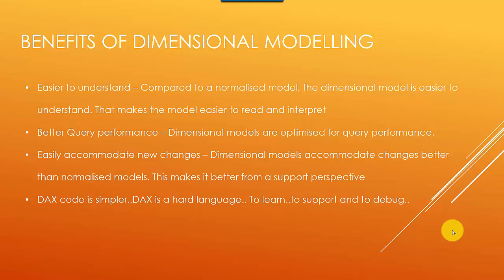One is that the Power BI engine compresses the data much better with a dimensional model compared to a normalized data model. So that's one benefit. And second, a lot of effort is spent to interpret the joins when we try to group the data based on the dimension. So if you have a highly normalized data model, you'll have more joins, and when you try to group the data, more joins will be involved, and hence the query performance will suffer. Also, the data will not get as compressed, and when it gets loaded into memory, it will not give you better performance.